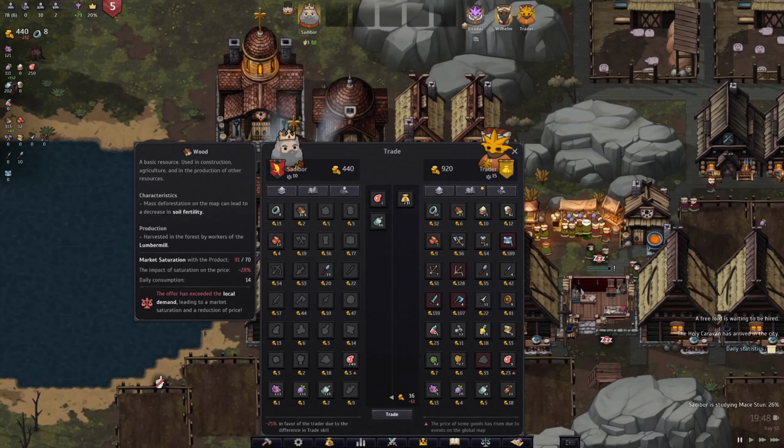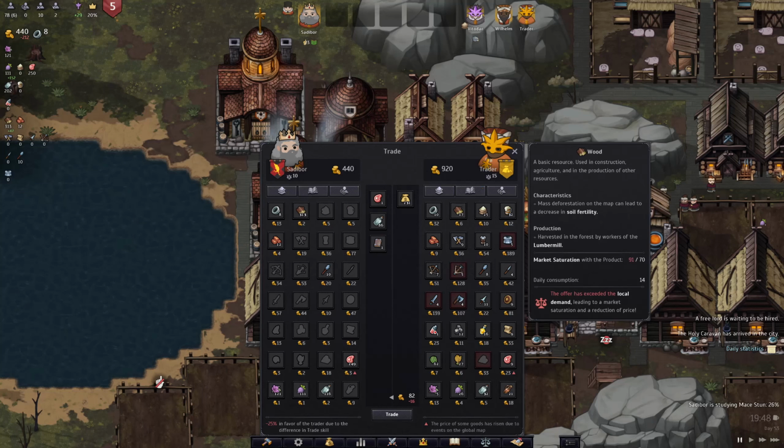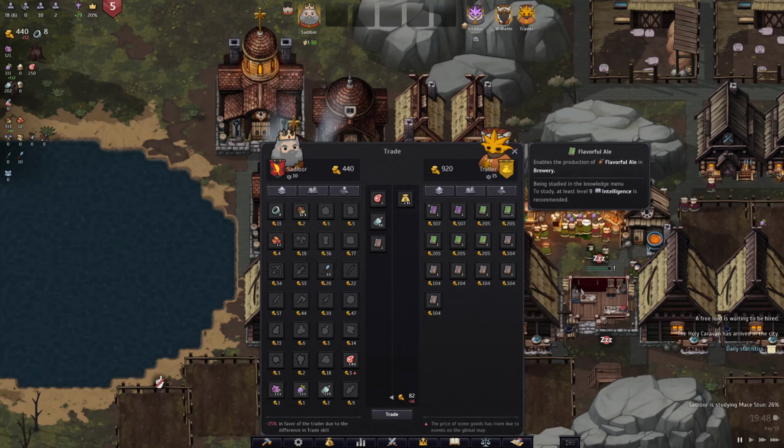We'll sell... Can we sell any wood? No, not really. Did we finish keeping prisoners? I don't remember. I think we did, right? I don't really care. We don't really need it. Yeah, we basically just sell prisoners as soon as we're able to anyways. There's probably not going to be anything here that we need either. The only thing would be alchemy lab at this point, and I don't see that anywhere. I believe that's a green book, so we don't need that.